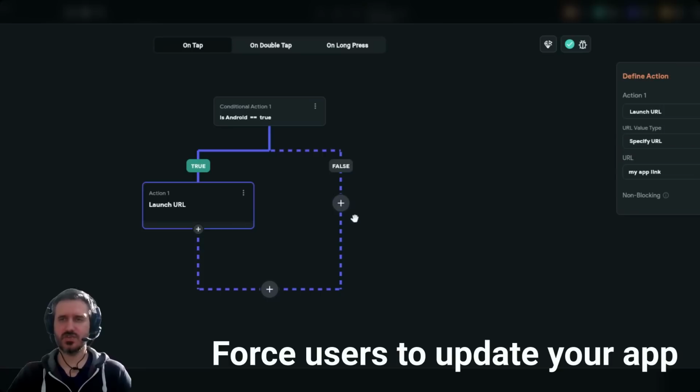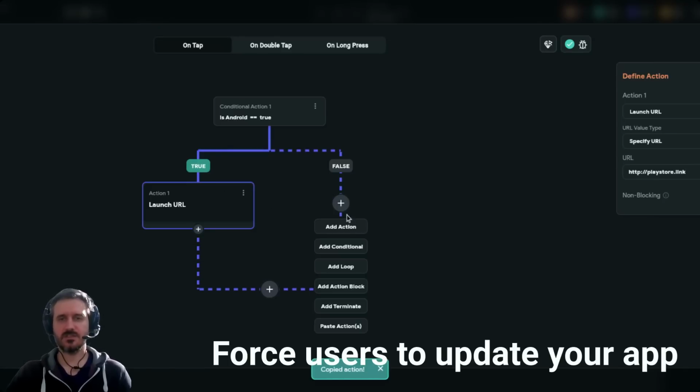So if it's true, then I will launch a URL to some link. This will be the link to my app's package on the Play Store, so they can actually download it. Of course, this is not the right link, but you have to write your link over here.